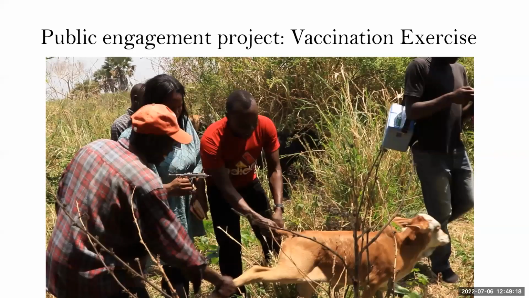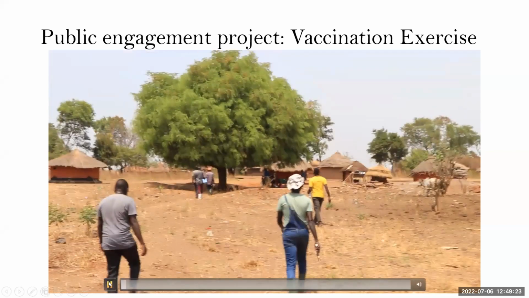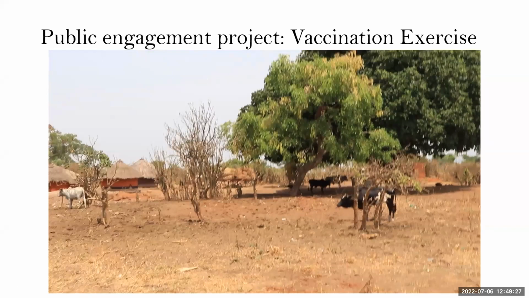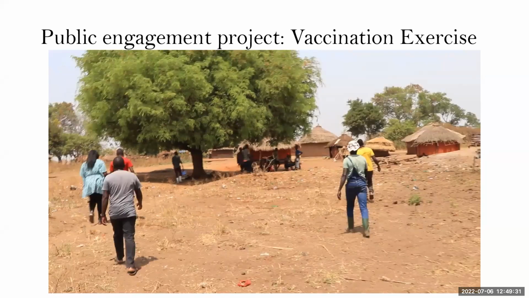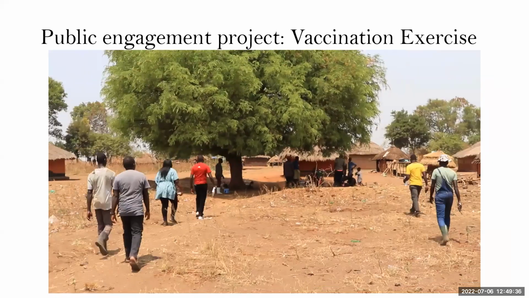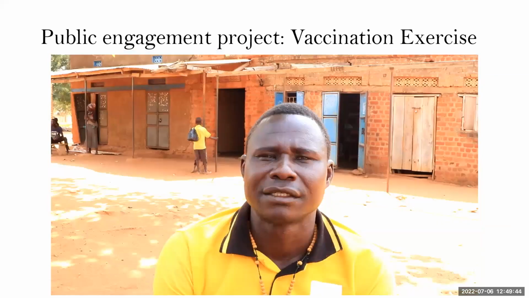And then this next video is showing one of the villages that we visited. Again, these areas are very remote, hot, and far from the central districts, about 2 hours away from the nearest town, Arua. So this has heavy implications on routine vaccination programs because a vaccine like anthrax requires a cold chain storage. And then this final video was some feedback we got from one of the farmers.